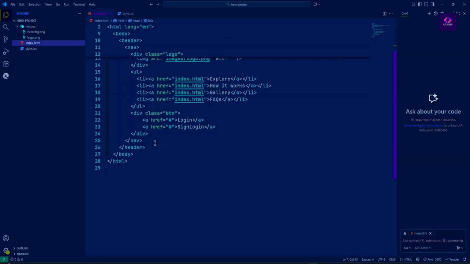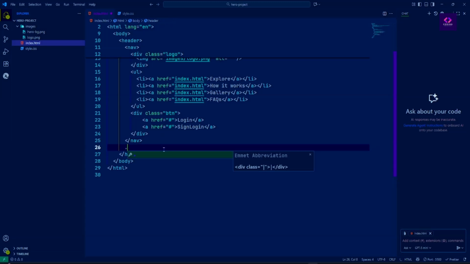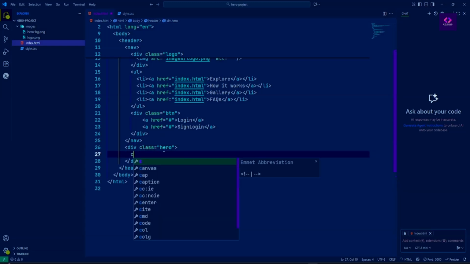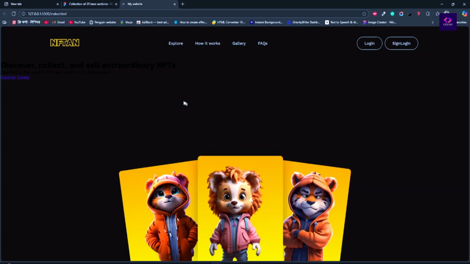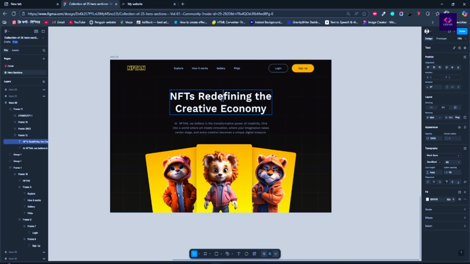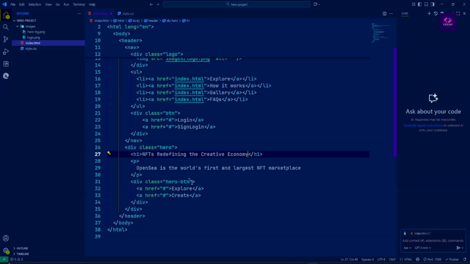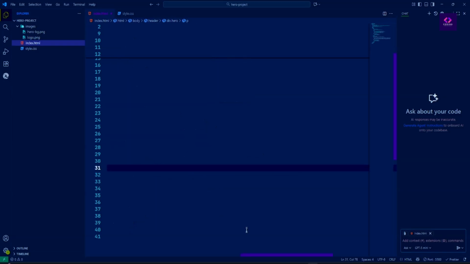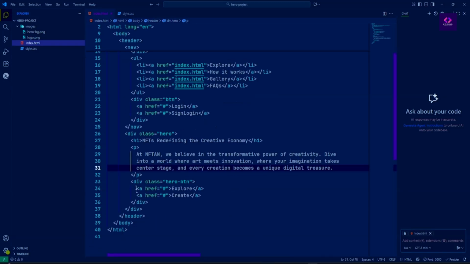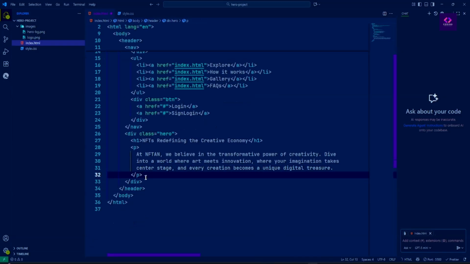So we add a hero content. First we write a text. Second we paste this and we cut these btns.